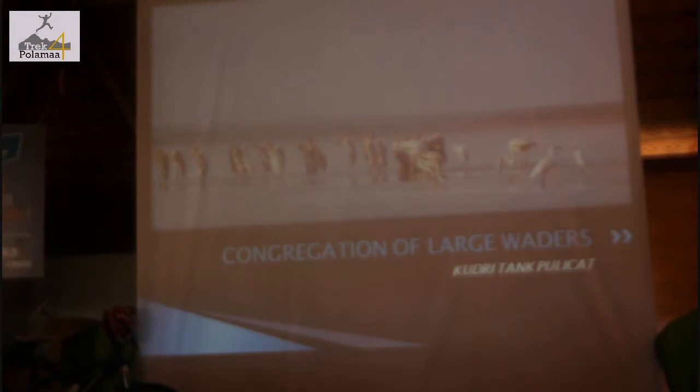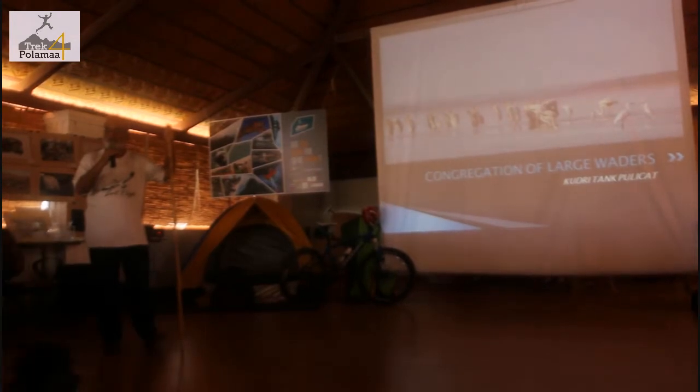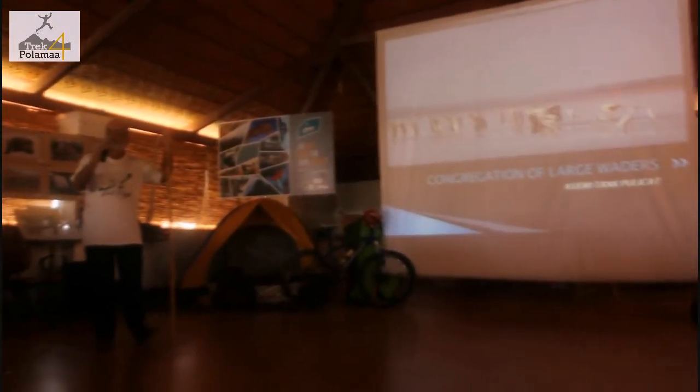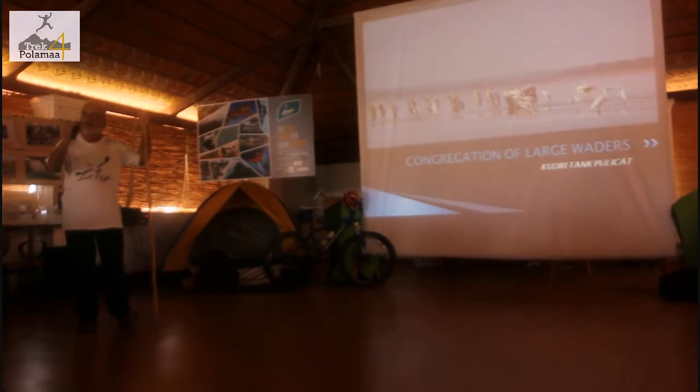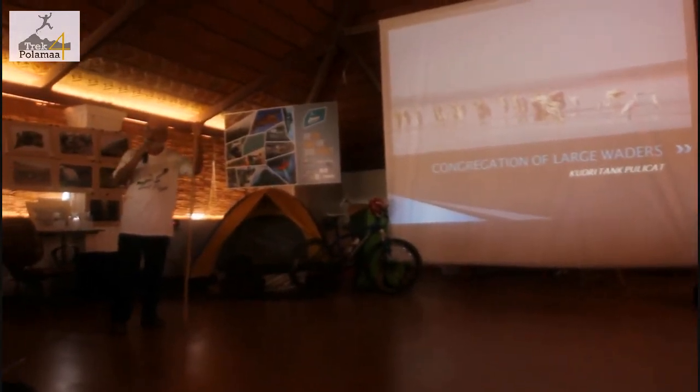Now, recently about the migration study, since we are on the topic, I can tell you some information on migration. Recently there has been a good migration study on bar-headed goose. BNHS with the FAO of America, the Food and Agriculture Organization, who wanted to do something on these bird flu episodes, had a joint program and did some good ringing of these birds, bar-headed goose especially. And it has been, without doubt, established that they are mostly from Mongolia and the birds of China, probably right up to some northern end of China. So they have intermittent stops.